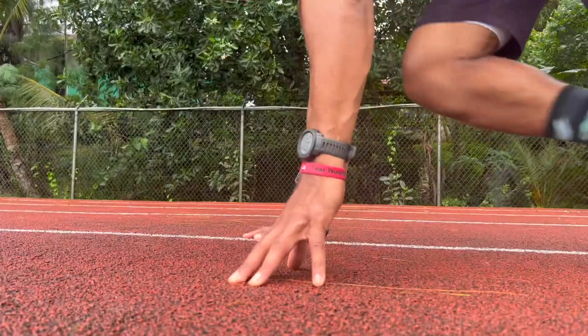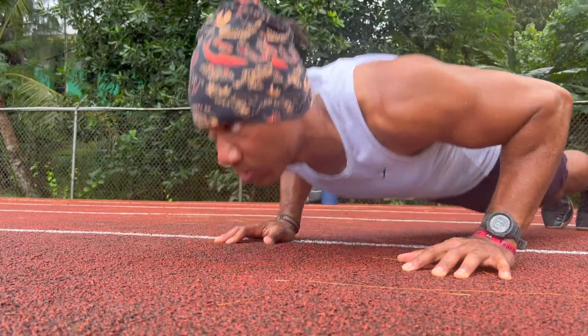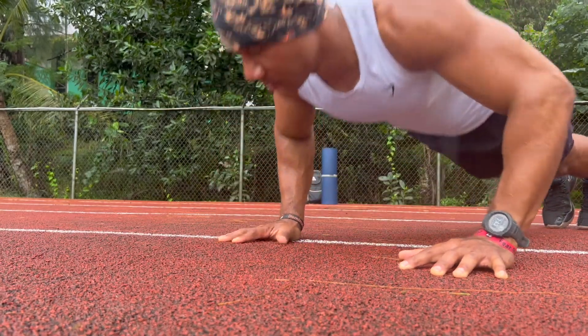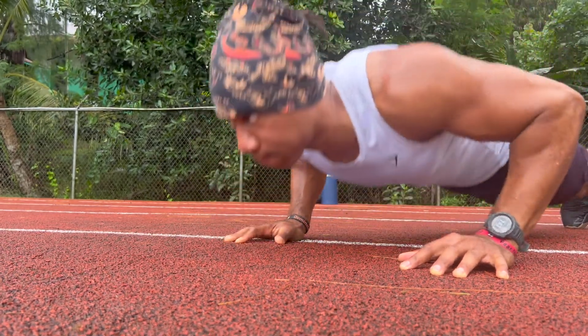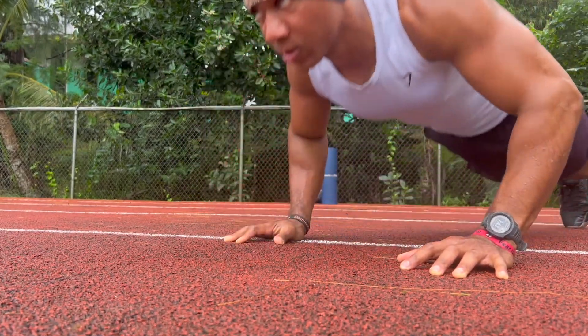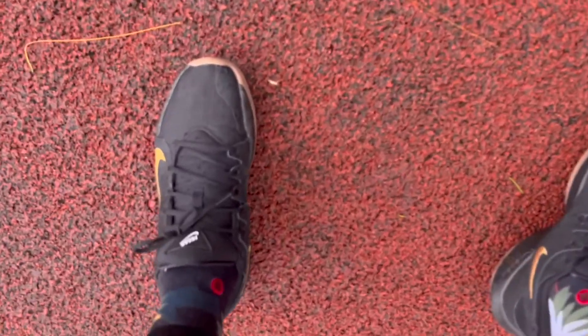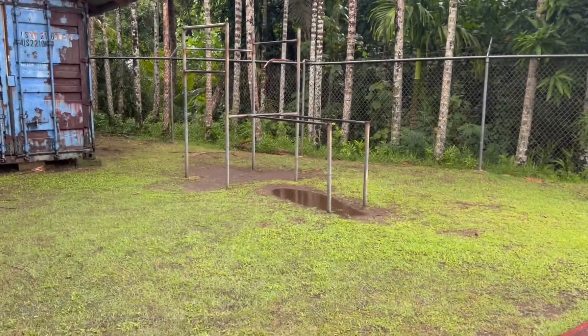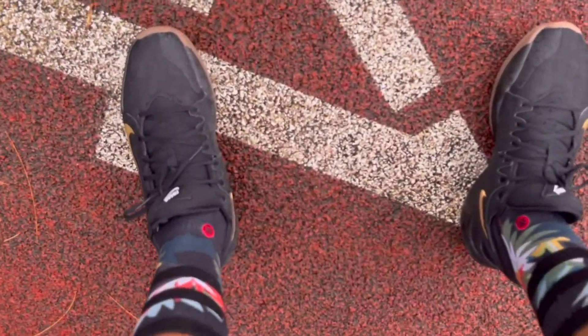Push-ups all day. I'm out here rocking the new Giannis Freak tubes, trying to be all up in that mud, but that's what you gotta do. The gains grind don't stop, baby. You can tell the rain is coming down a little bit more out here, but like I said, island style.